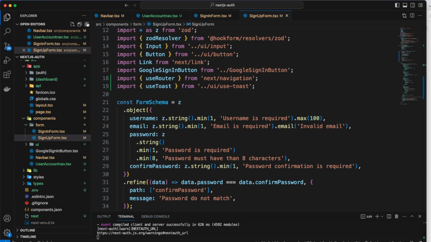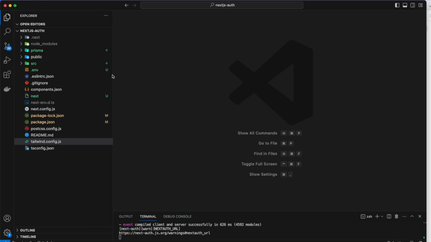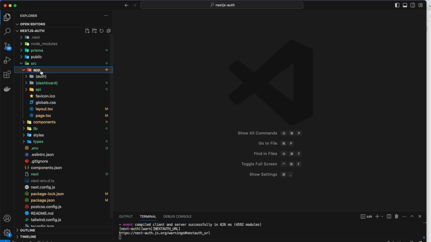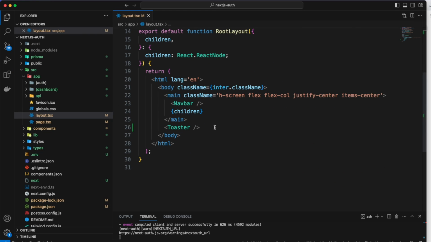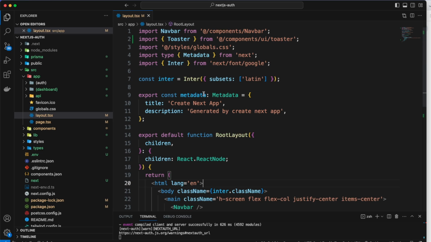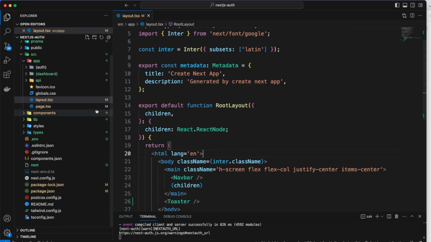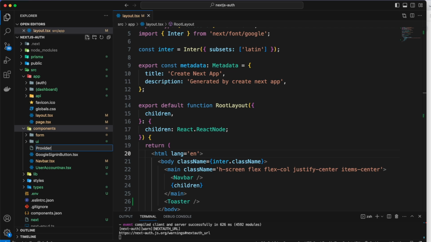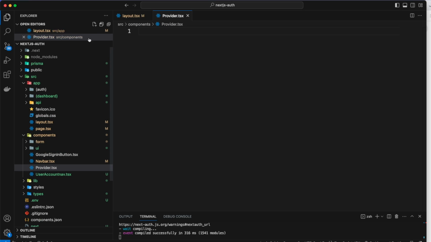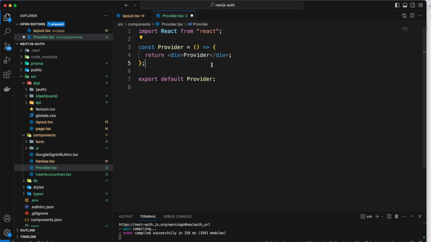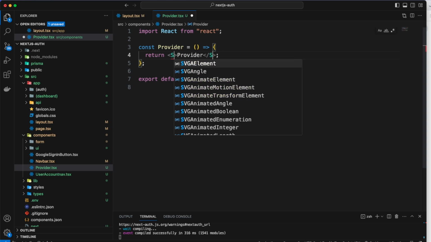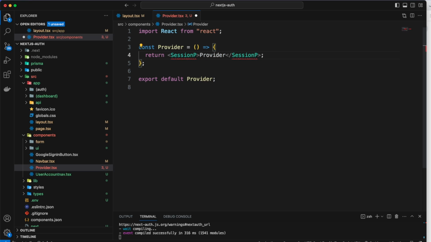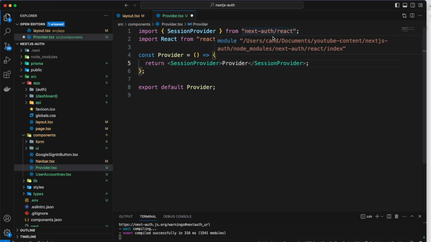So let's just close everything, and you can directly put the session provider into the layout here. But again, if you want to wrap your body here with session provider, you need to change the component here to client component. It's not the best practice, of course. So the best way to do that is you need to create another component called whatever you want. So I'm going to say provider.tsx, like so. And in here, I'm going to say rfce. And this div here, I'm going to change that to session provider, come from the NextAuth React.